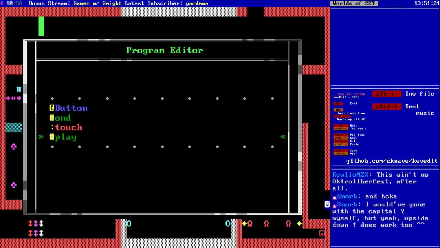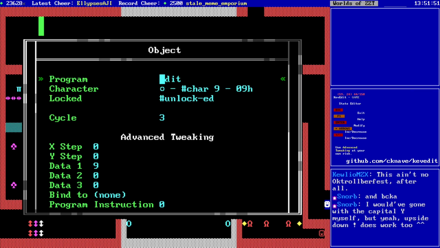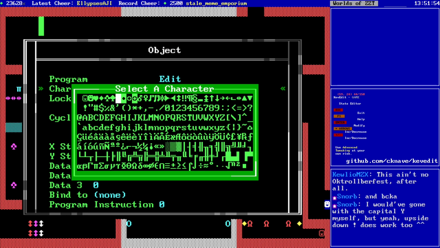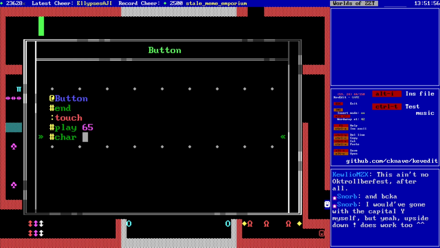We'll play a little click sound effect where our drums are good. Again, don't know how to do anything good with that. I'm just going to pick two of them and hope it sounds decent. Not a fan. That's a button, baby. 6-5. Okay, we are going to change the appearance of this button with the character command, char, of course. We are on 9. I want it to be on 7. So, character 7.